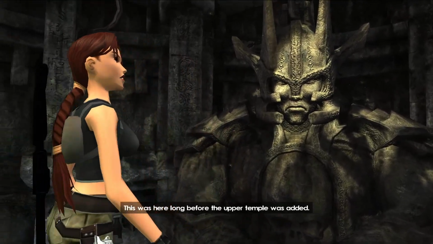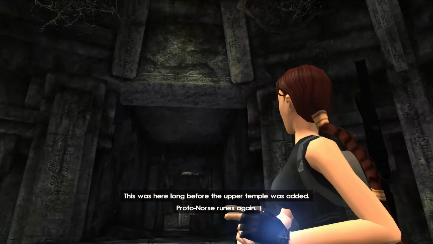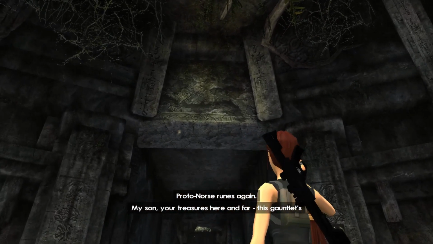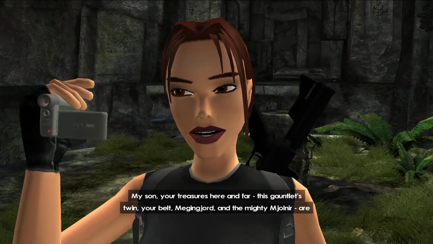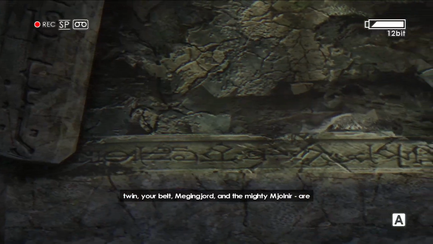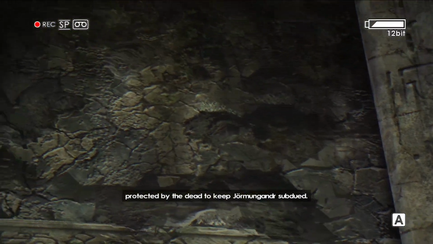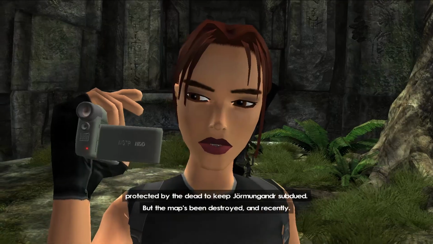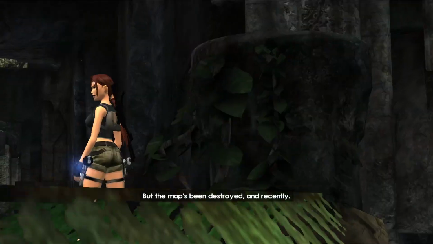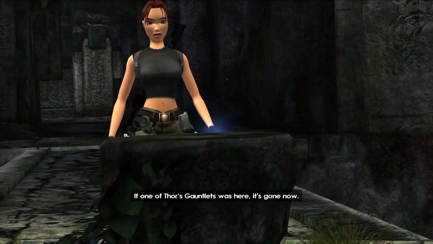This was here long before the upper temple was added. Proto-Norse runes again. My son, your treasures here and far, this gauntlet's twin, your belt Megingjord, and the mighty Mjolnir, are protected by the dead to keep Jormungandr subdued. But the map's been destroyed, and recently. If one of Thor's gauntlets was here, it's gone now.